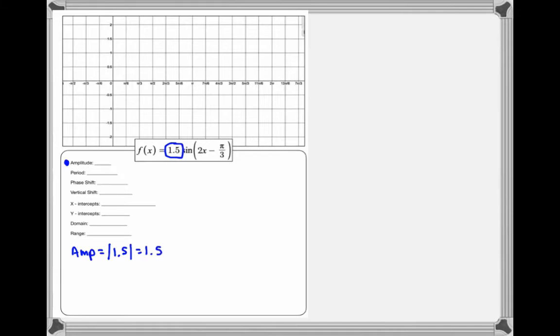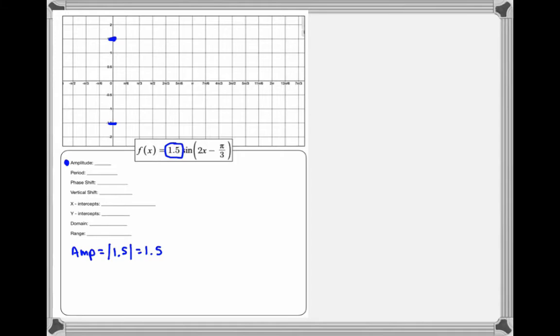In this case, I like to just mark off that the function is going to have an amplitude of 1.5, which means it's going to go 1.5 north and 1.5 south as the sine function develops. But I'm not going to trace out the sine function right now. I'm going to wait until I get the period, to box off and see what's going on with this particular function. You'll see what I mean in a moment.